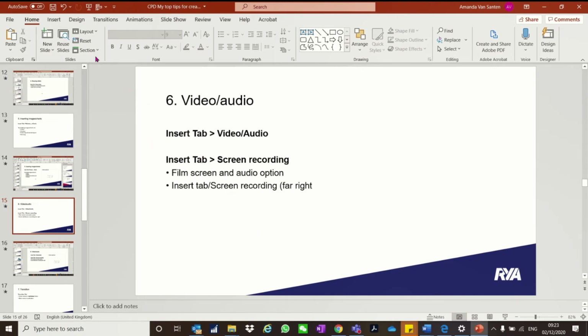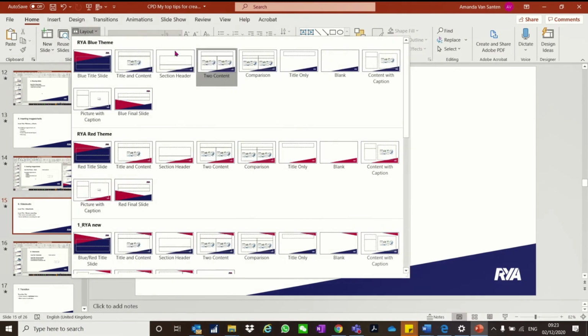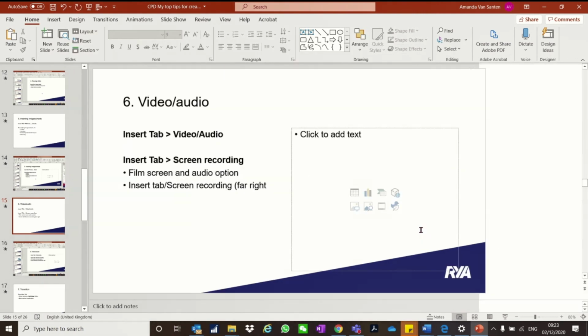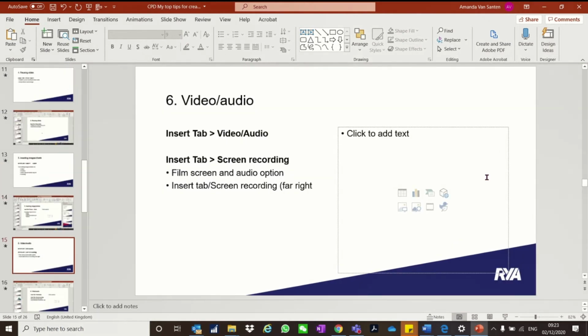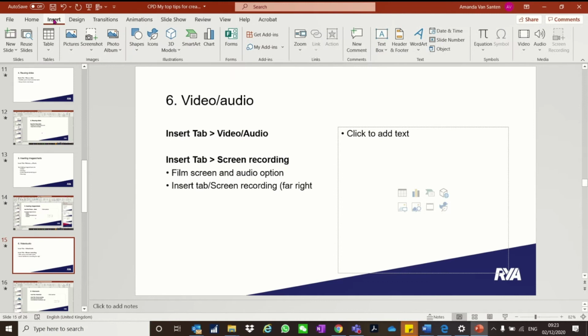So we go back to our Insert tab. Sorry, we're going to go to our page layout first, because that's where we had other options where we can also insert a video from. Or, as I mentioned earlier, we can do it from the Insert tab. So here's the video, the different options, the device, or online. If we do it online, we need the URL.